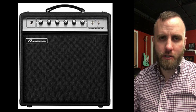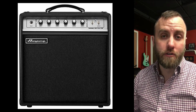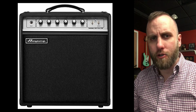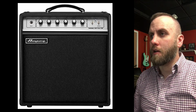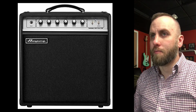They had the head versions. Did they have 60 watt versions? Can't remember. They had a lot louder versions with a lot more wattage. But this one just seemed like a really good size, and it kind of compared to a Fender Blues Jr. in size. So I thought that was pretty cool. And the reverb sounded good too. So that's an overall good amp.